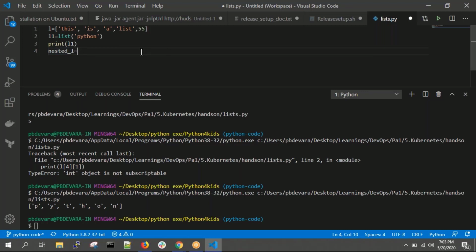Okay. So here, let's say I'll define one more list as 1, 2, 3. And then I'll have a list as 1.5, 2.5, 3.5. Then I'll have another list that has strings, say 1, 2, and 3.